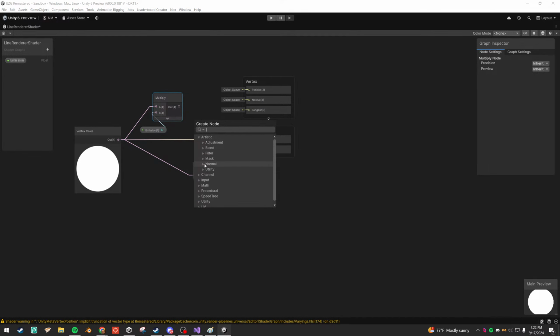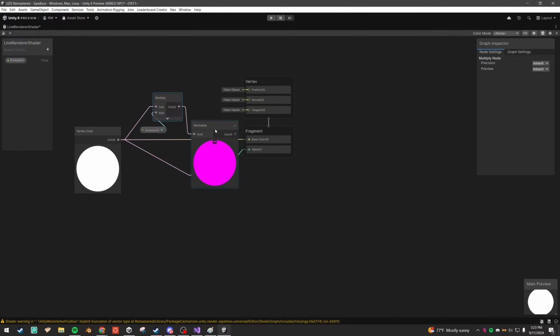Say normal. Forgot what the node is called to normalize things. Is it just normalized? Default value 1. This should give us some nice glow.